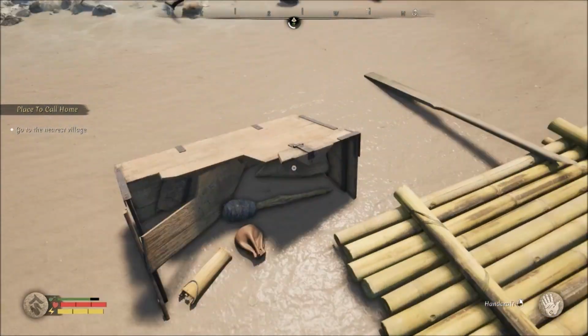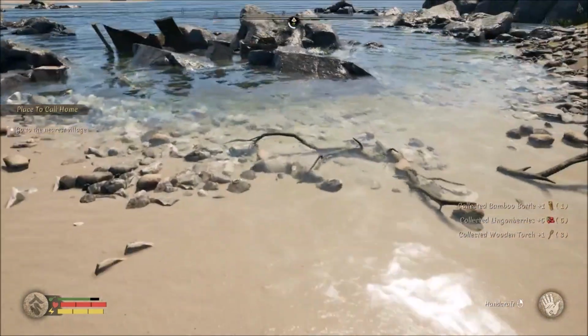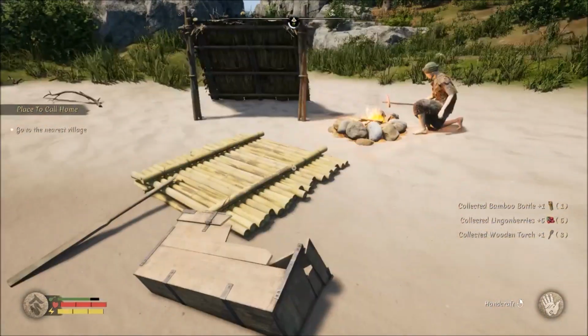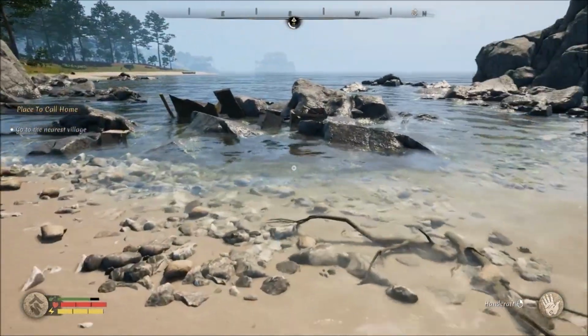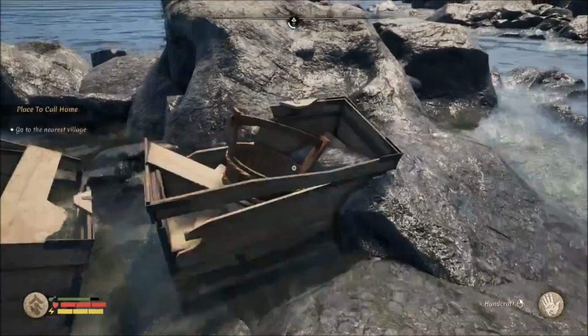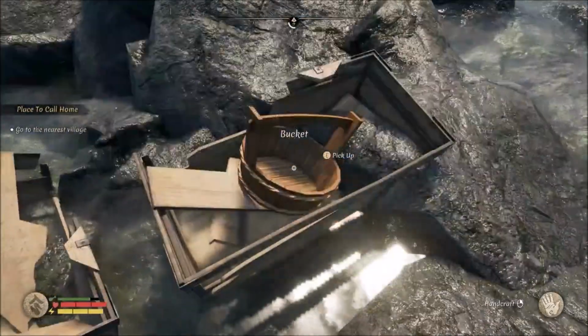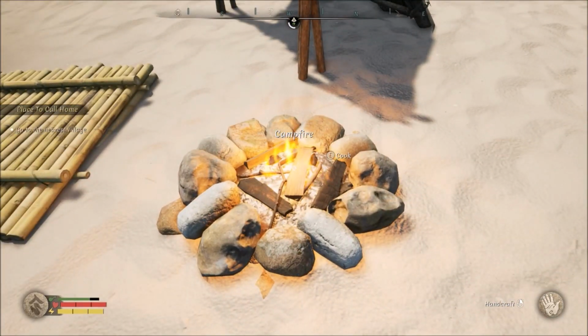Oh, meanwhile, we can't pick up the ore, but we can grab a torch. We can get the lingonberries. Here's an important thing. That's all there is here. But you got to go out here to the flotsam because there's a bucket, and you want to get this bucket because you'll eventually use the bucket in the well, and you'll get containers of water.